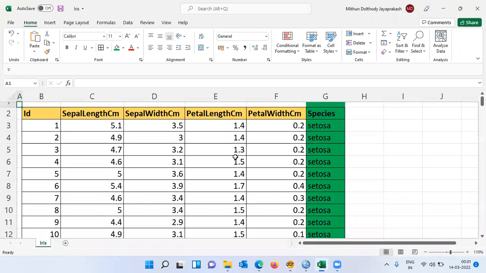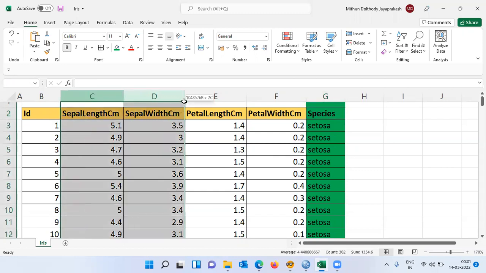This is the famous iris data set. You can see here there are 6 variables. The first variable is the flower ID. You have flower characteristics like sepal length, which is measured in centimeter, sepal width, which is again measured in centimeter. You have petal length and petal width. And the last variable is species. I want to use the species variable as the dependent variable, and the variables like sepal length, sepal width, petal length, and petal width as the independent variables.